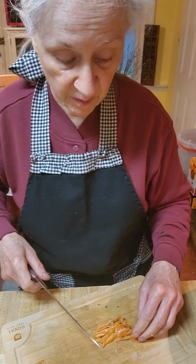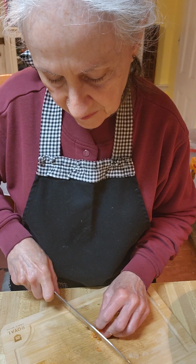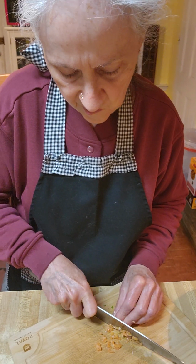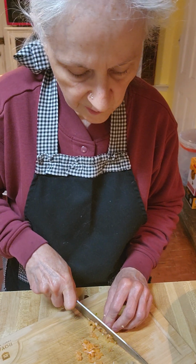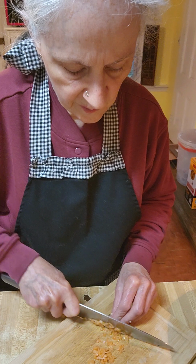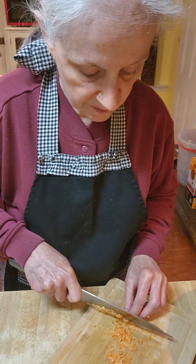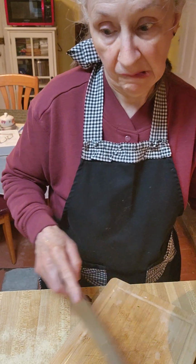I'm already questioning the heat on this, and they want me to add one to the sauce as well. So I'm questioning it. I think I just want to put a half in. I am not going to put this whole one in. I don't think I could handle it. I just don't think I can.